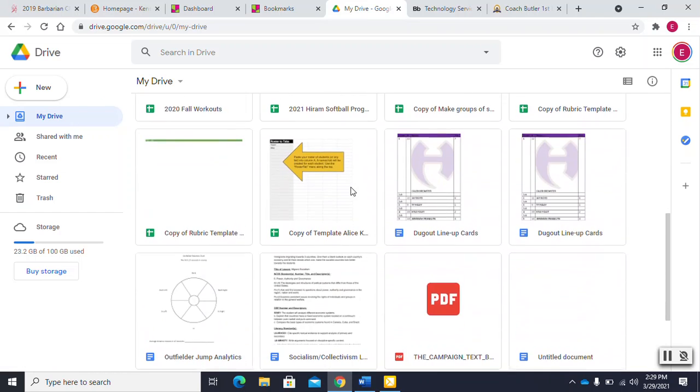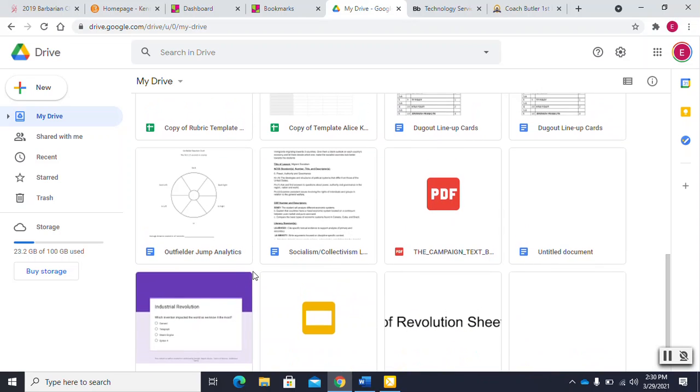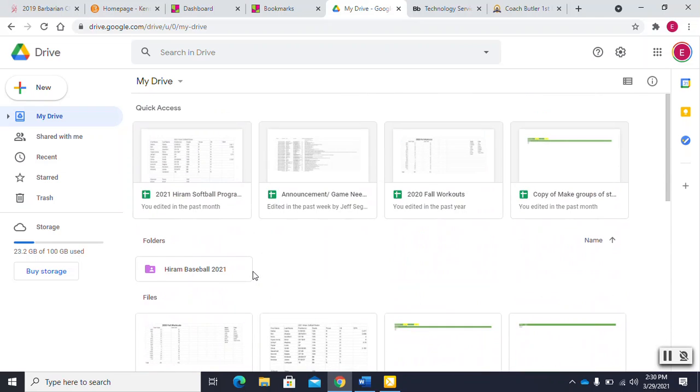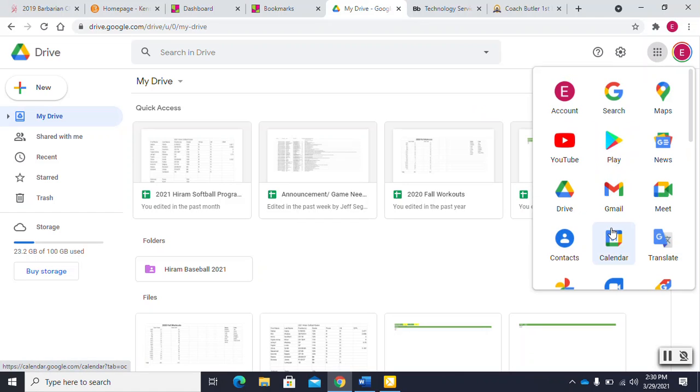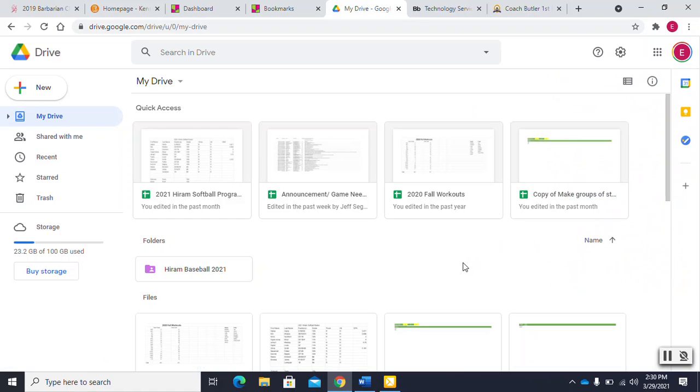But this is a good platform that I think could really help, if you had a class and put everybody in this, if you wanted notes. I have different things in here: different presentations on the American Revolution or the Age of Revolution, Industrial Revolution stuff. I have a few of those on here, but I never really thought of it as more of a class platform until I read that. And I think this would help collaboration too, because with the different apps based in here, with Google Sheets, Docs, and Slides, you can, in progress, make changes that would affect the classroom.